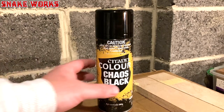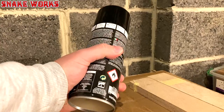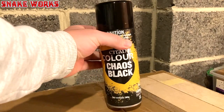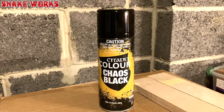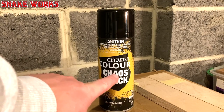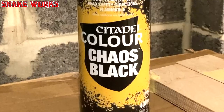All right then, so to begin with, I'm going to have to admit I'm using Chaos Black Spray. I was originally considering trying a different, cheaper brand, perhaps like Halfords, but didn't want to perform any tests today. For the sake of a couple of pounds, I felt it would be best to stick with what I know. One of these cans can spray a fair few miniatures, and it's always good for efficiency to prime as many as possible at one time.